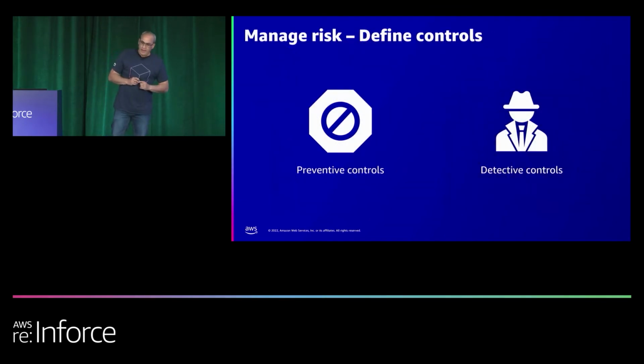Let's talk a little bit about that. When we say preventive, we mean things that happen before resources are created. And when we say detective, we mean, well, controls that are put in place to detect things after they have been provisioned. Of course, ideally, you want to detect things even before they are created.